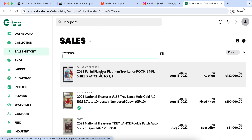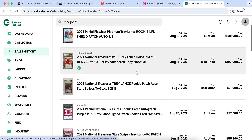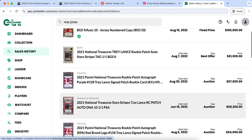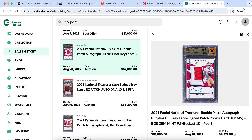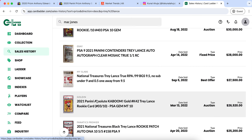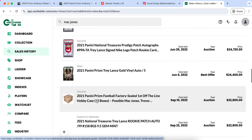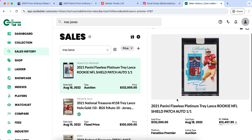Next on the list is football player Mac Jones. There's actually one person who pulled one of his cards and sold it privately for $100,000 in 2022 — his Black Finite one-of-one. This was one of the smartest decisions, because that card is probably under $5,000 right now. He pulled it, sold it when it was hot, and got $100,000 for a Mac Jones Black Finite one-of-one from Prizm. There were also a lot of other strong Mac Jones sales in 2022, and many of those cards are down over 95%.